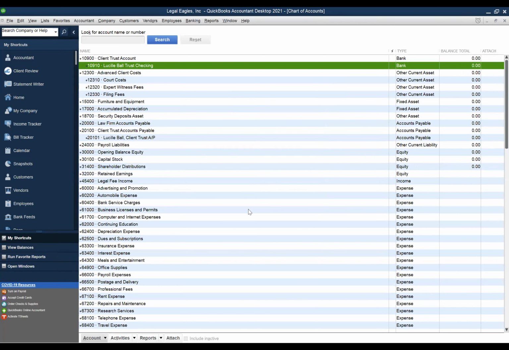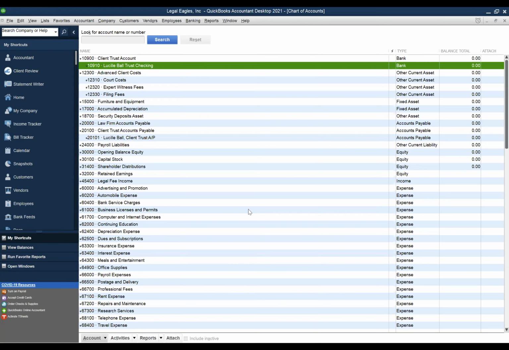Deleting accounts. Again, same rule of thumb. If you have not recorded a transaction, or you have not used an account in a transaction, that's probably a better way to say it, then you can delete an account because there are no transactions. But once you've recorded transactions, you are not allowed to delete an account in QuickBooks. That's really just for obvious reasons. If you've got transactions in there, they have been reported on financial statements, and you don't want to just be able to delete accounts because it's going to destroy your financial statements. So that's the reason why.